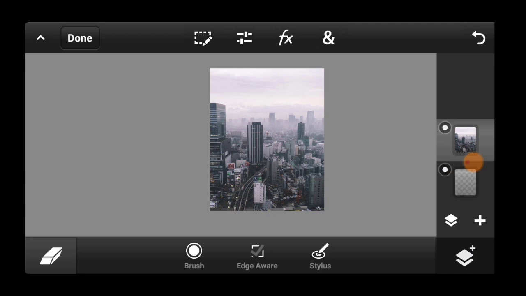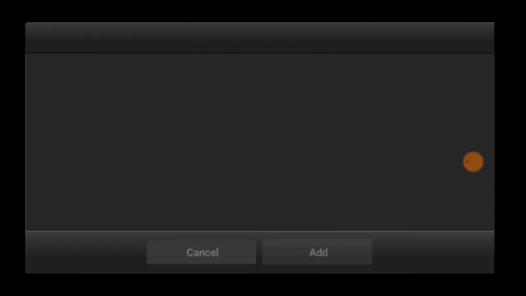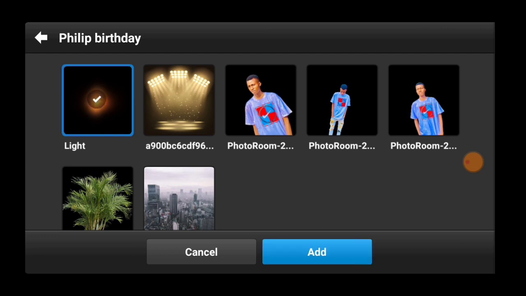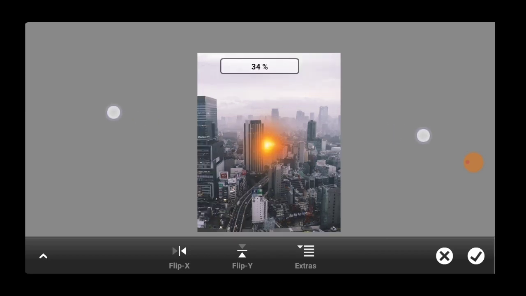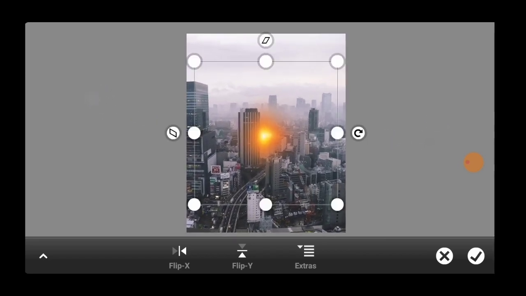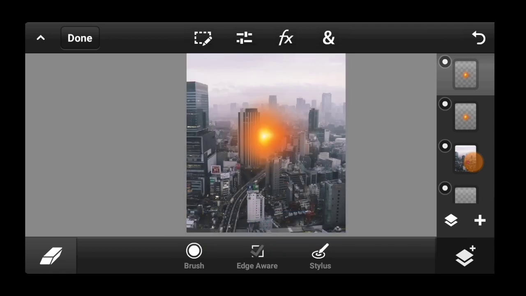Next thing we are going to do is to import something like a sun, or what should I call it? Let me say a sun ray or something like that. So this is it here. Click on OK. Don't worry, the link to download all these will be in the description box. So what we are going to do here is to just click on this check sign here. Then we will duplicate this layer. We don't need the one at the top for now, so let's just hide it. You can see how I hide it here.